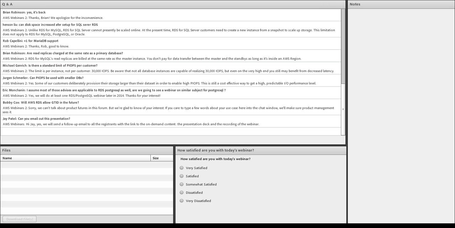So this is a great question. Is it possible to replicate from an external database to RDS? Part of this presentation was to talk about a little bit of that, so I'll spend a little bit of time just to talk about it, just so you guys are aware of it. Absolutely, it's possible. What RDS allows is binlog or MySQL replication from your on-premise database to your RDS instance.